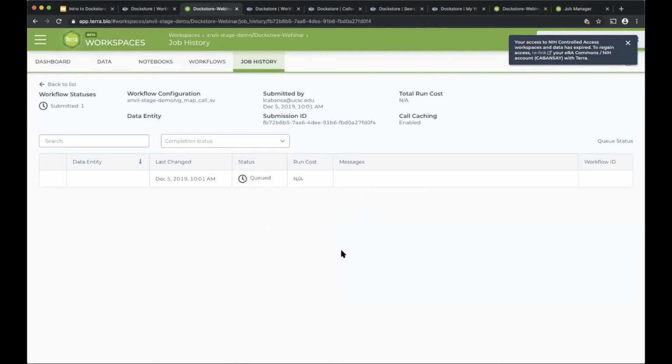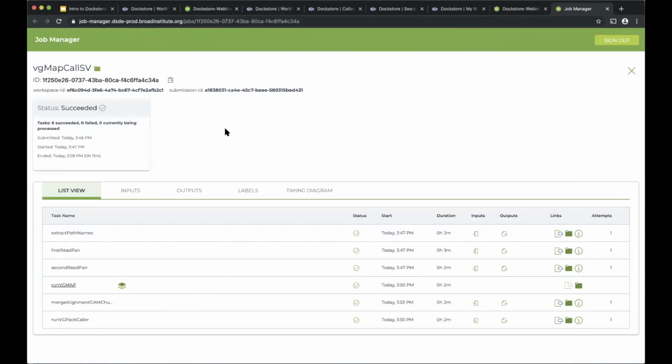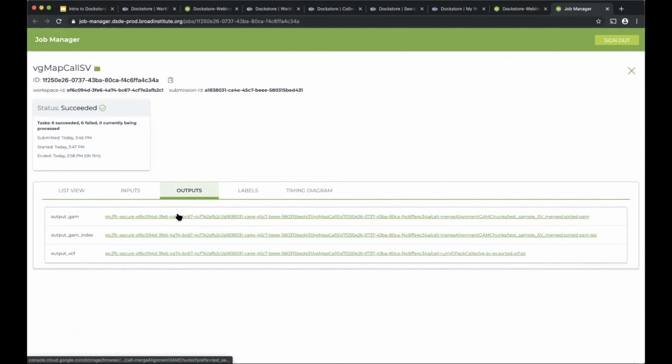And so this workflow is now going to create a Google instance with the specified compute parameters. It's going to be automatically charged to my billing account and run. So right now the workflow is queued. It's still prepping that environment, but I can show you how it looks when it's finished. So this is a workflow that I've previously executed. You can see the status was successful. You can see what tasks that were defined in the descriptor ran, and then you can see the inputs and outputs of those tasks and link to them. What was inputted, and then the outputs were sent to a Google bucket, which I can fetch. And then now I'm free to do more downstream analysis and focus on what the results were of that.